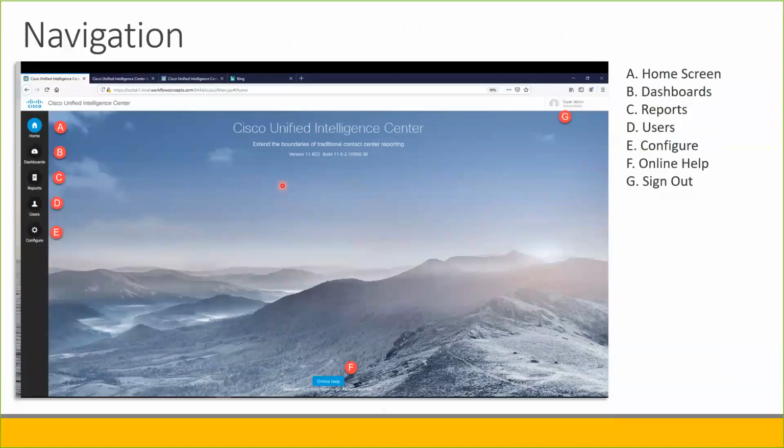Supervisors have a certain view and they have certain rights and reports that they can see. Administrators have one, and super admin, which you can see that I have here, is a login as well. Each one has different abilities associated with their different level of credentials, and different reports are available based on their own permissions.